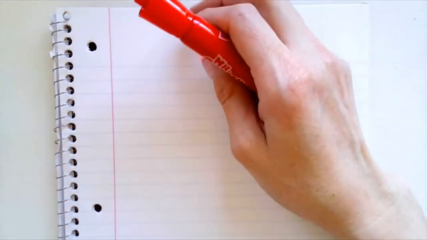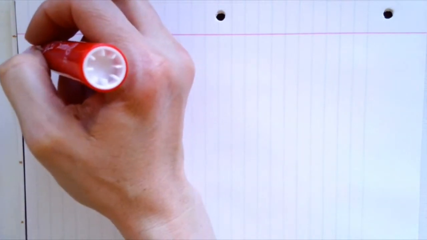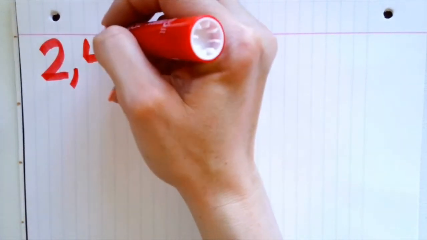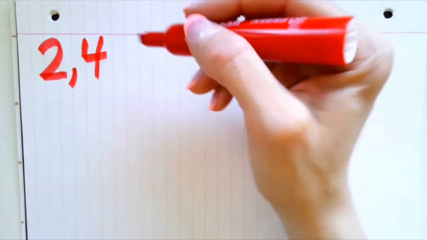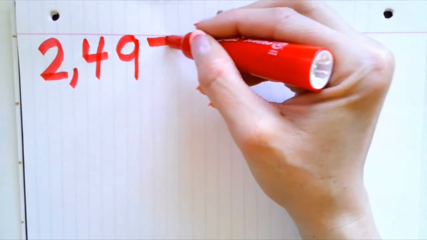If you've got a piece of paper, go ahead and turn it sideways so that it's going the long way across. We're going to write those two numbers, one of them on this side and one of them on this side, so that we can compare them. Let's get ready to write the first number together. Ready? Here we go. I'm putting a 2, a comma, a 4, a 9, and a 7.